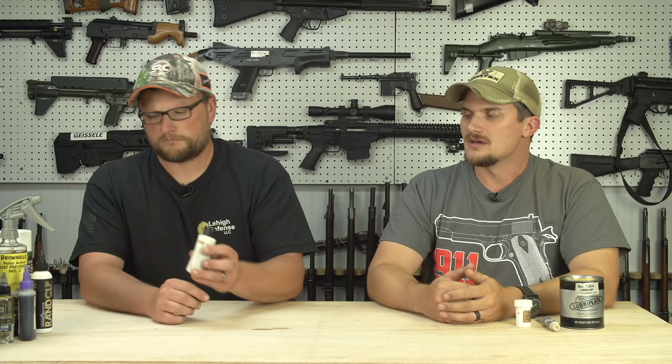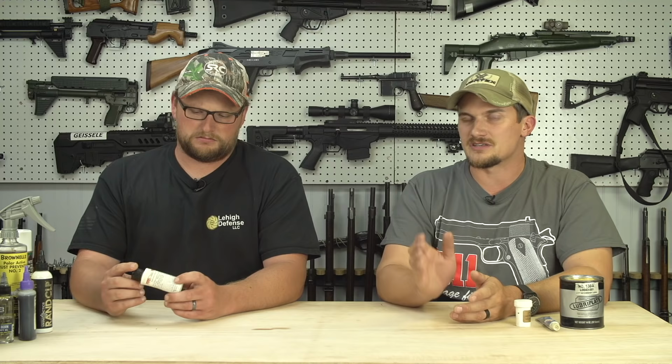Also to help lubricate the core of the suppressor, either the K-baffles or a mono core, to keep the carbon buildup down. It makes it easier to disassemble. I will say that I tried FireClean on a couple of my mono core suppressors, and it smoked and smoked and smoked. I put a very minimal amount on there and wiped it in and wiped off a little bit of the excess, but it still smoked like crazy, and I wasn't really satisfied with that purpose.